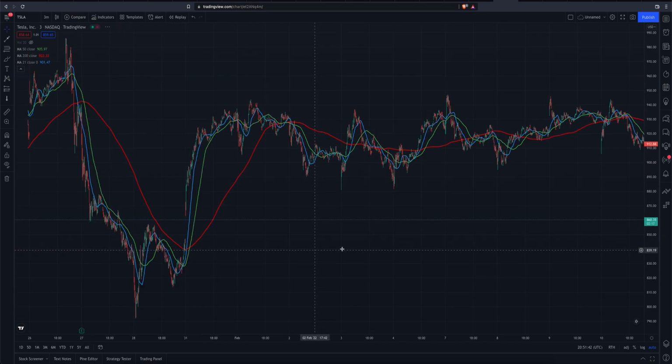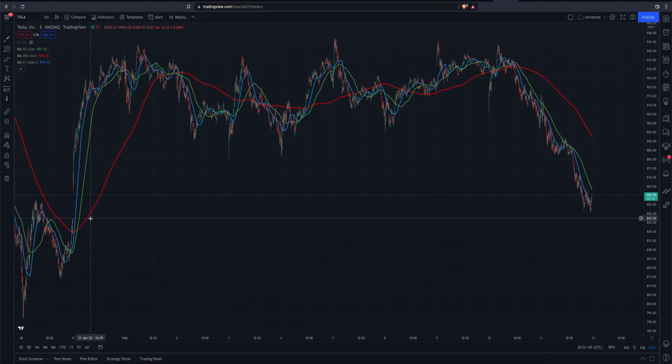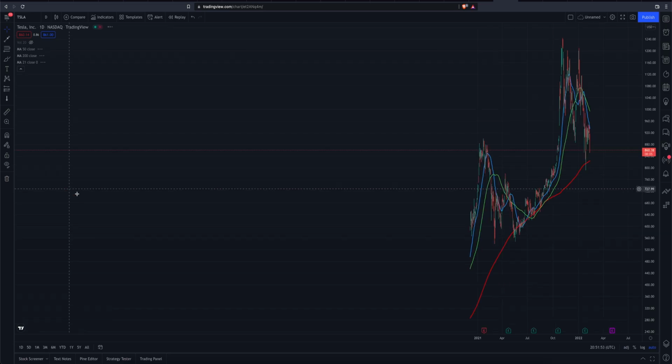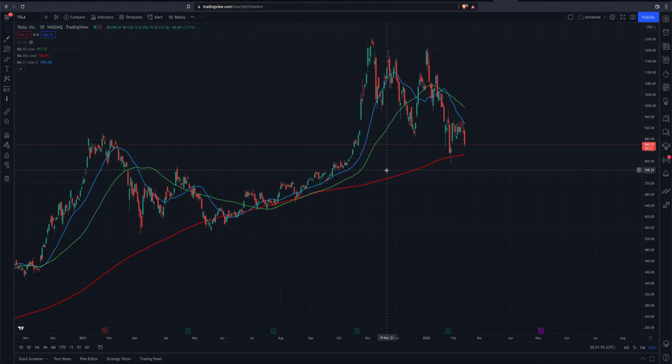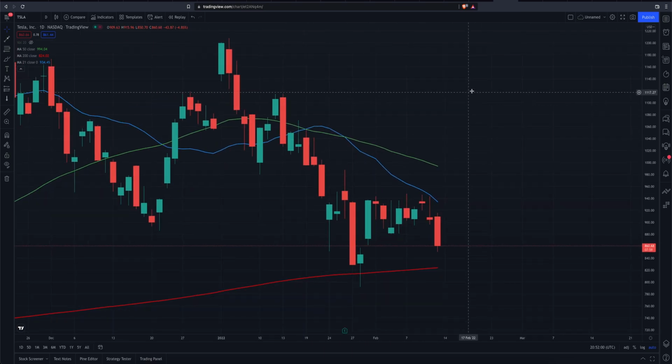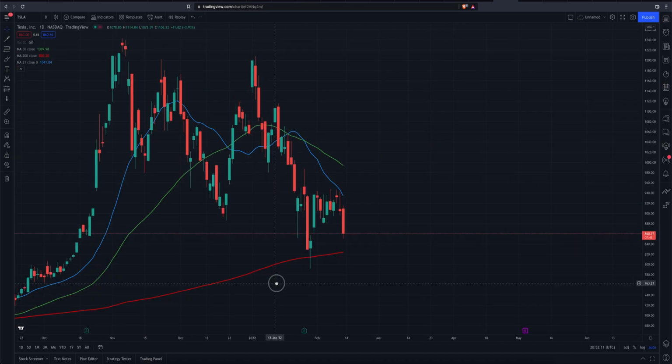For some reason, it is not showing up on my chart here. It's saying that gap is at 847. Well, anyhow, I don't know why that's not showing, but for the daily chart, it does say we did close that gap. Let me do a quick zoom in here. Yeah. Our low was down here at 850.70, and that gap is way above there. So yeah, so far this says it did close that gap.